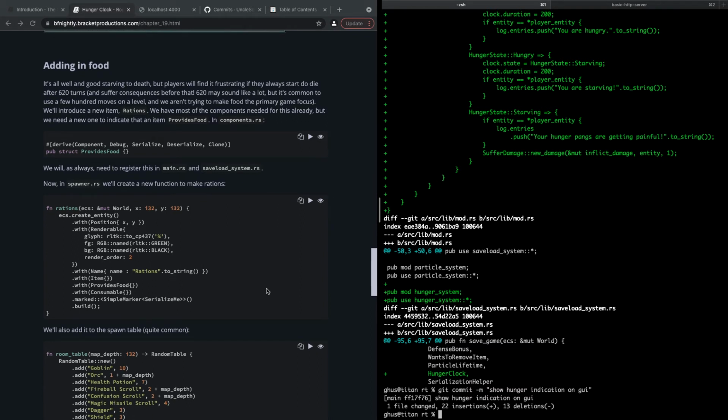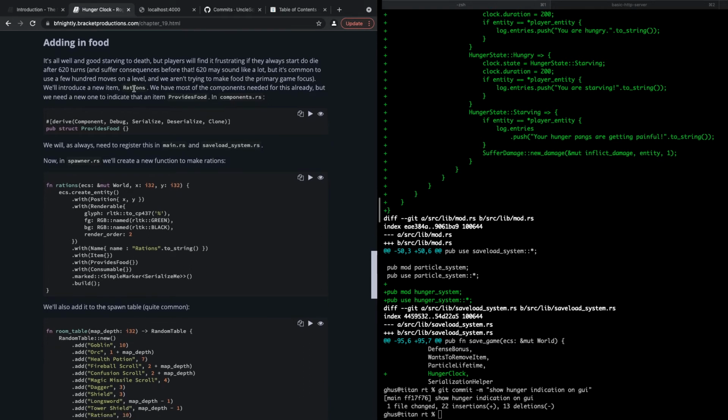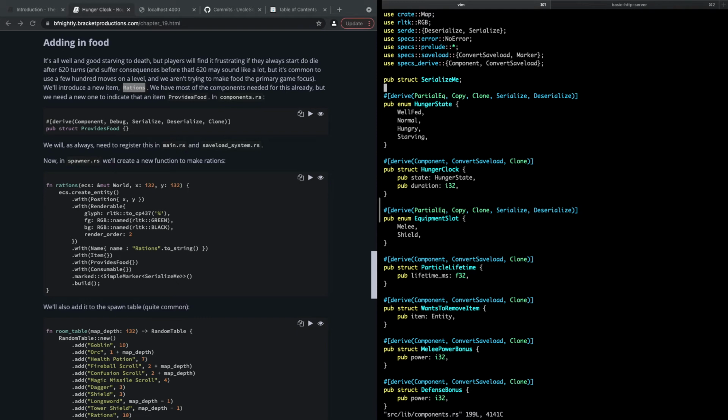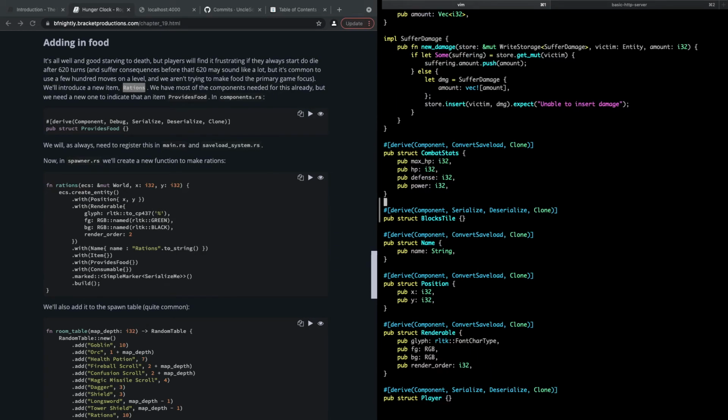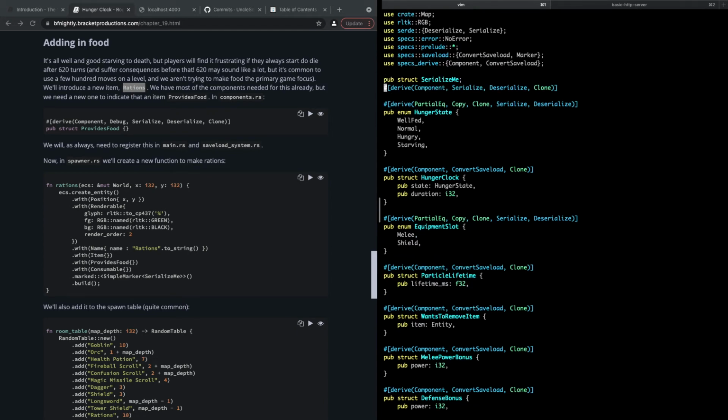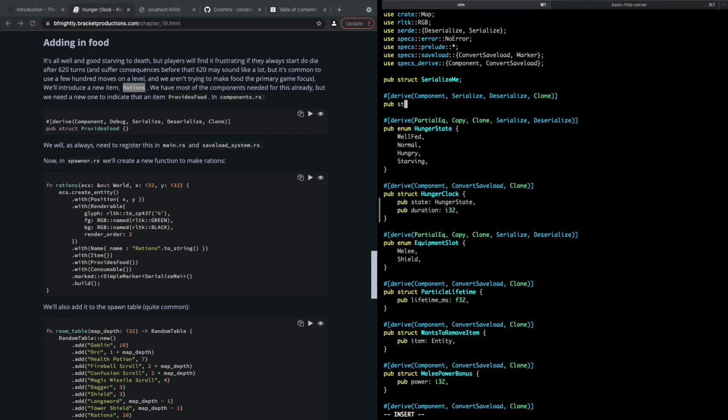It's all well and good starving to death, but players will find it frustrating if they always start to die after 620 turns. We have most of the components we need for this already. Introducing a new item called rations. We will add a provides food component. Okay, and it doesn't have any things, just like blocks tile. Okay, so let's just grab that one. And pub struct ProvidesFood, just like that.